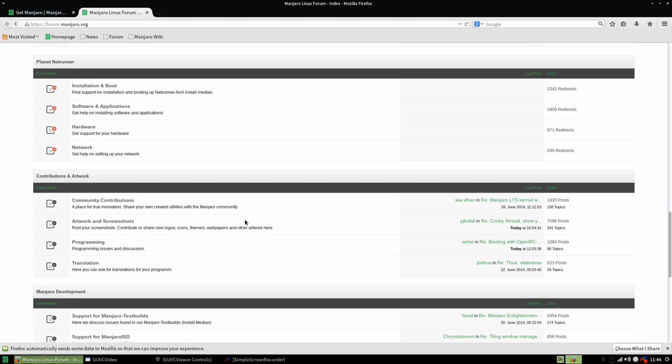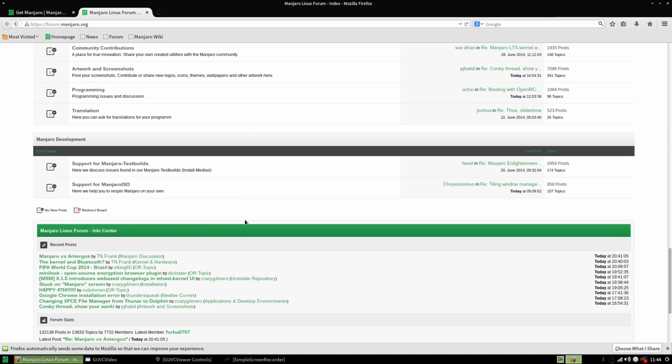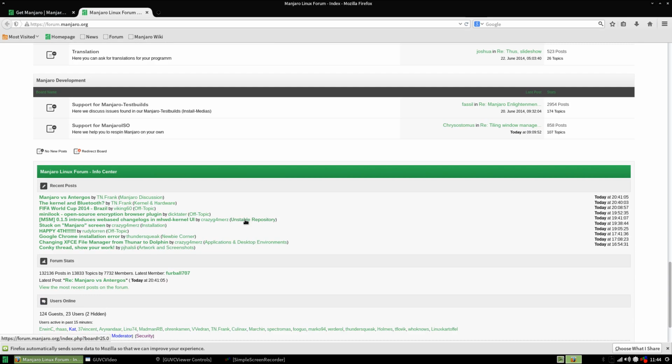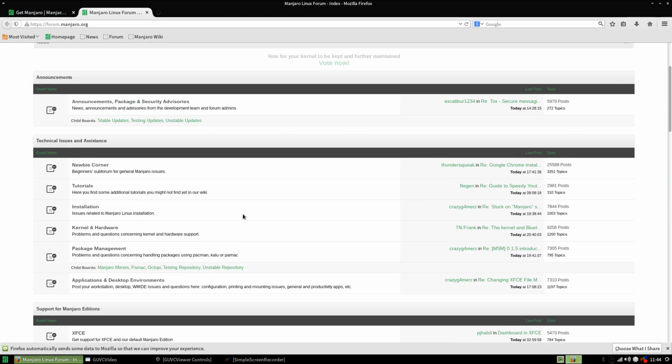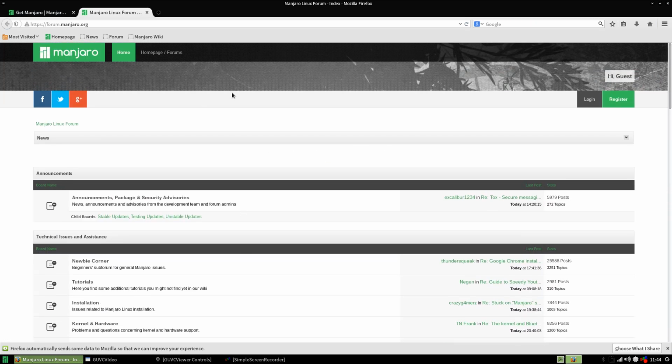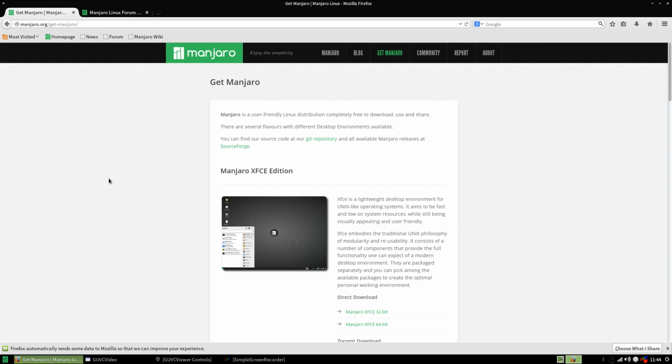Arch is very flexible, very easy to use once you get used to the Pacman command line structure, or if you don't like command line, there are some GUI interfaces that you can use instead. Manjaro has been very good for me this week. Everything's been working well. I've really been enjoying it, and if you're looking for Arch and you want to get your hands dirty, Manjaro might be a good way to go ahead and try that out.